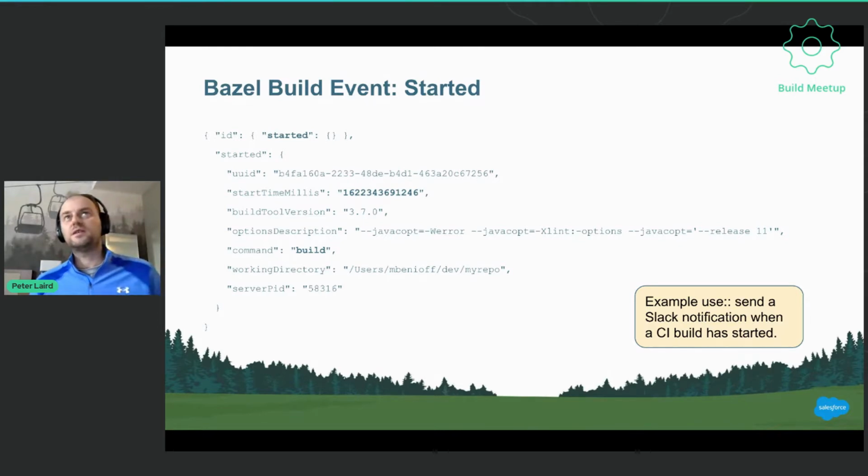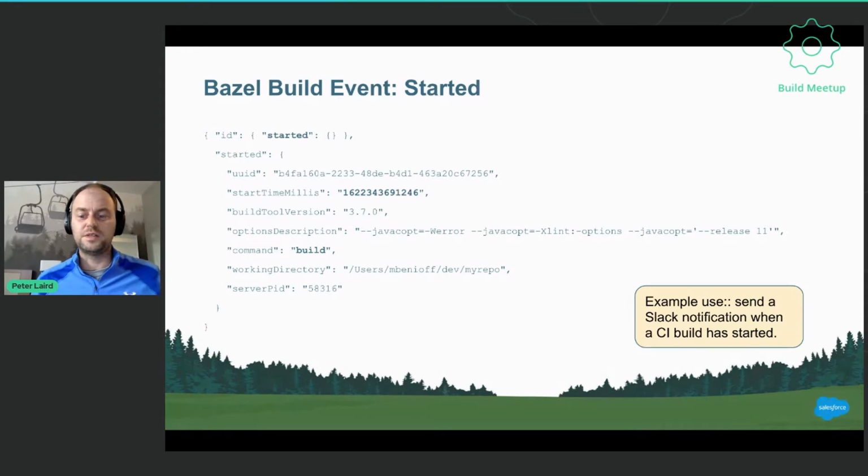But this one is a build started event, so you get this at the beginning of your build. Not a ton of information in here, but it does tell you what command was executed and when it was executed. And you could get excited about the options there, but don't worry, there's actually like 3 or 4 events that provide a lot of details about what the user has configured in their environment, in their Bazel RC file, and other things. So Build Event Protocol is very rich with configuration information. So for external tools, useful.